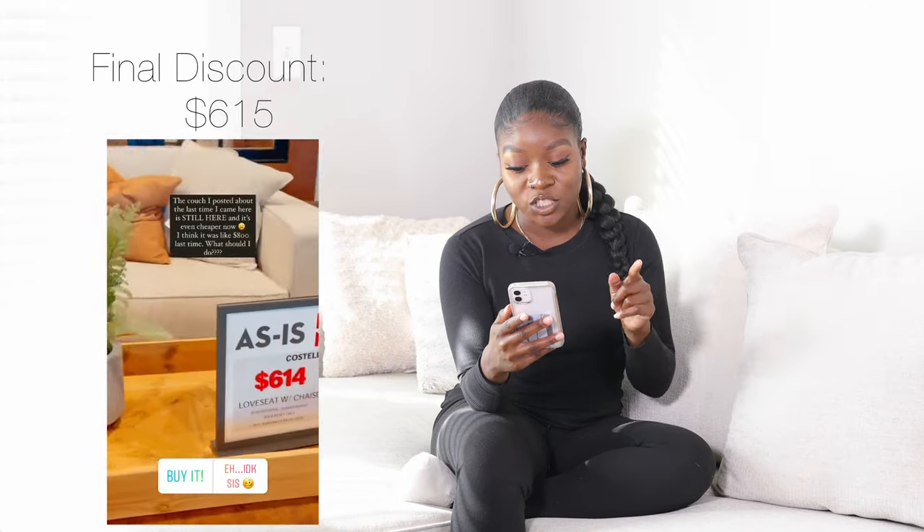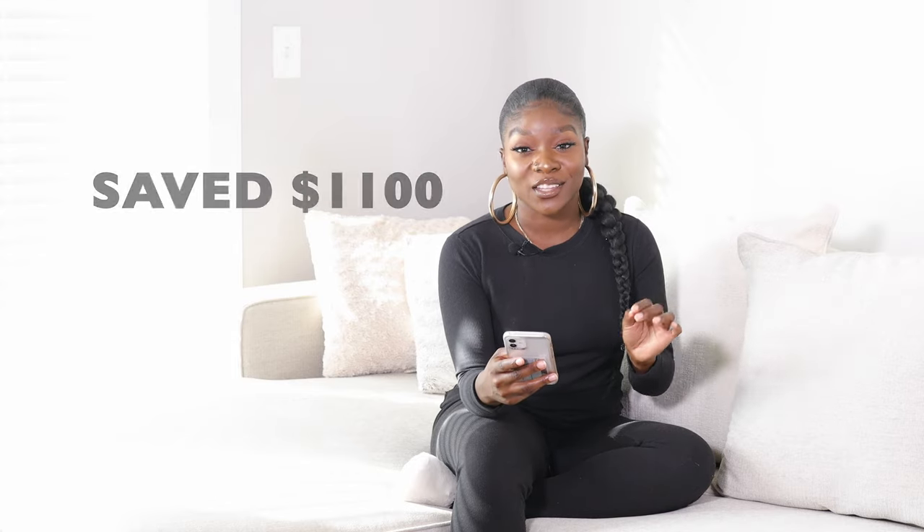The dimensions on this couch — I'm not too sure about the exact specs, but when I measured my wall, it was about 104 inches wide, and when I measured the back length of the couch, it was about 102 inches wide, so it was literally perfect for that wall. I absolutely love the texture of this couch. The second time I went to Living Spaces, I was going to get a couch. The only thing I wanted for Christmas was a space to sit comfortably to watch holiday movies. When I went back the second time, the price had decreased again to $615 before taxes — so I saved about $1,100 on this couch.